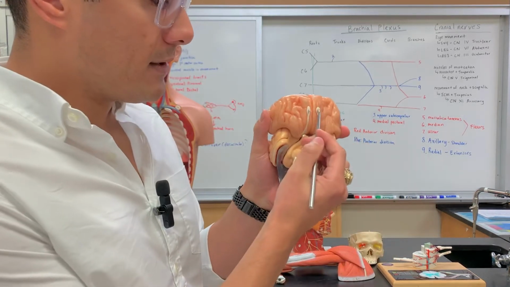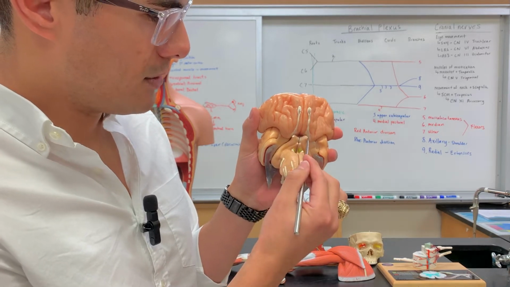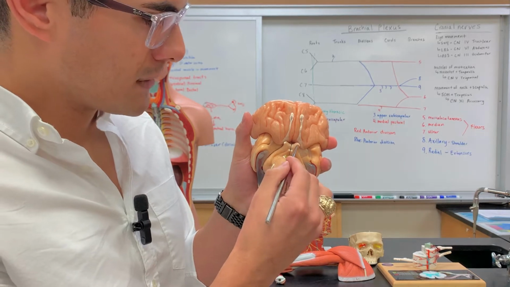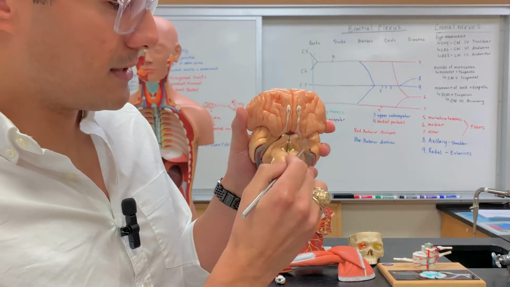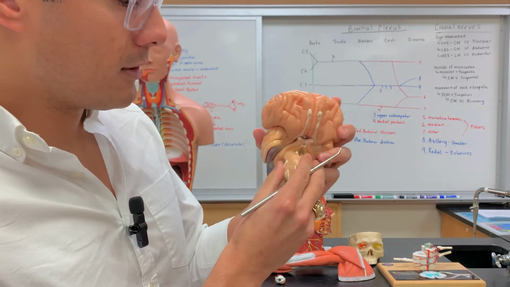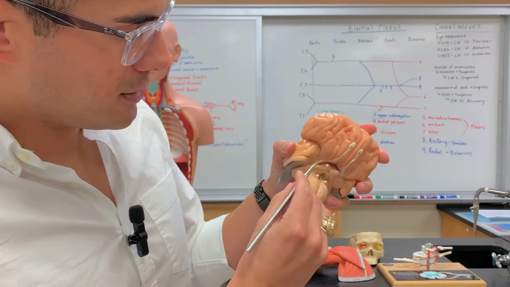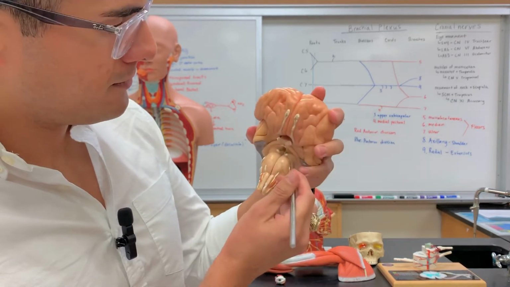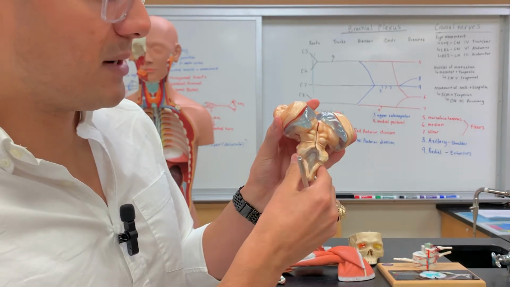Starting here at the top, you have cranial nerve 1, which is the olfactory. You have cranial nerve 2 here, which is the optic nerve. And then cranial nerve 3, which is here, is the oculomotor nerve. Here on the back side, the trochlear nerve is what wraps around this way. This is cranial nerve 4, and you can see it there on the back side. Once again, this here is the midbrain.